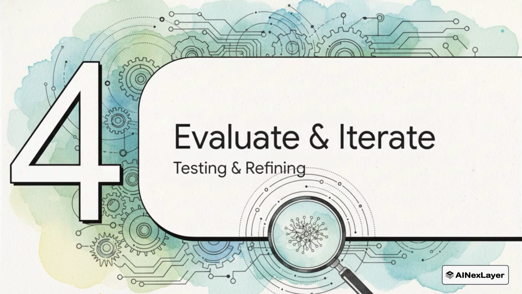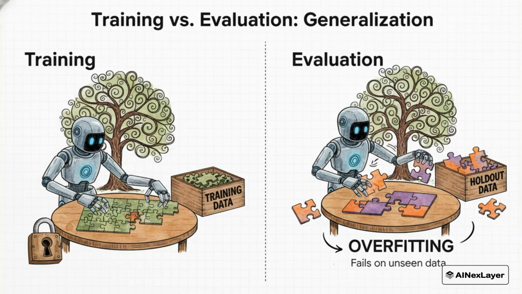So, this brings us to the final, crucial phase, perfection. This is where we put our model to the test. We refine its performance, and we get it ready for the real world. Step 5 is all about evaluation. After you've trained your model, you have to test it on a completely separate set of data that it has never, ever seen before. This is the only way to get a true, honest measure of how it'll perform in the wild and to make sure it hasn't just memorized the training examples, a problem we call overfitting.